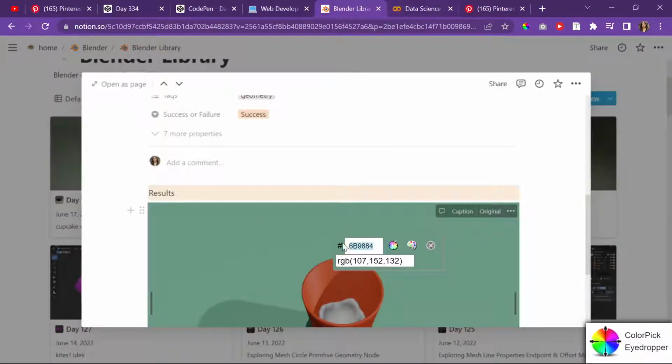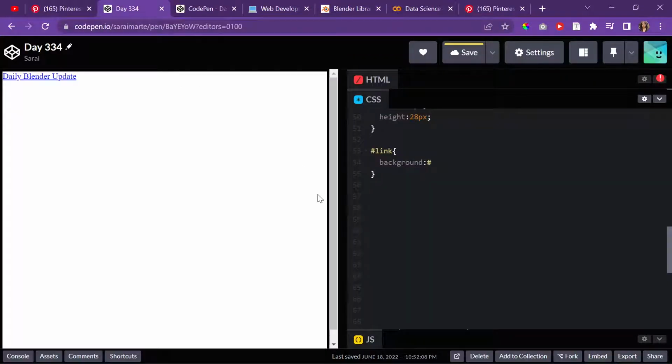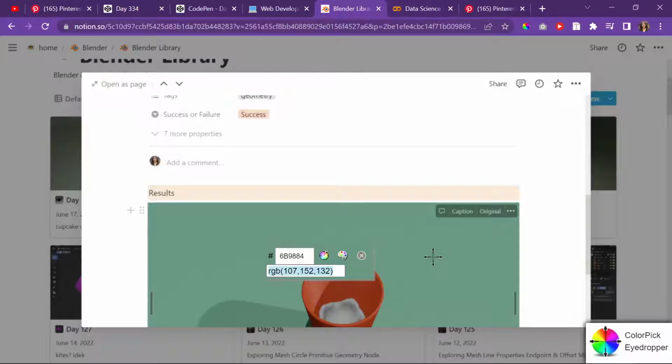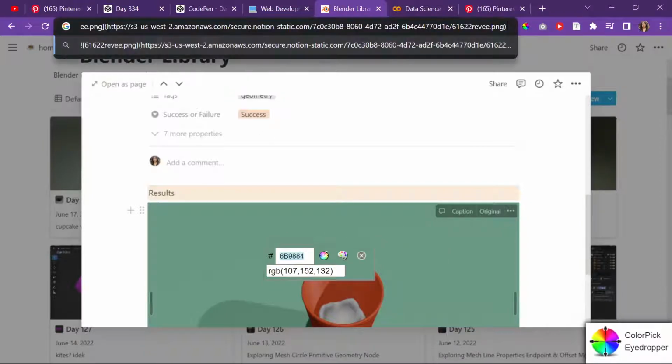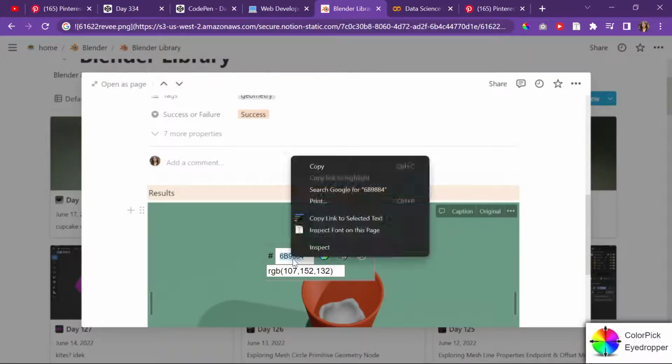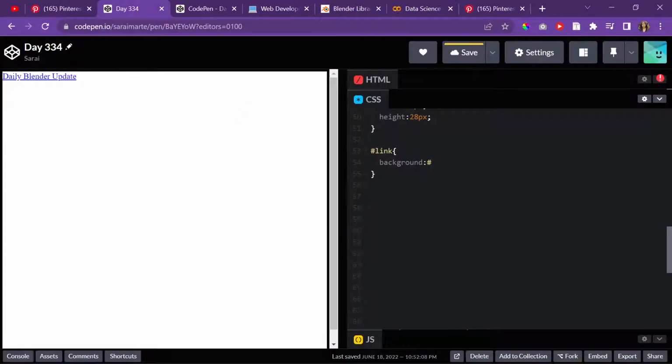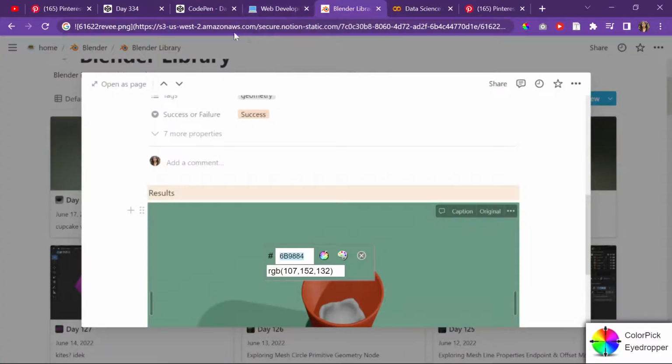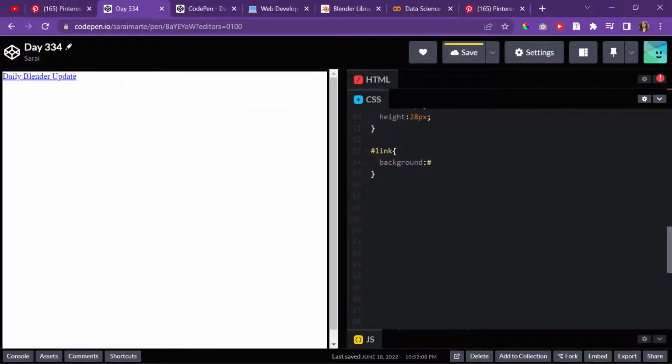This thing is crazy, I'm telling you. Just work. What's wrong with this thing? I'm done. Okay, 6B9884. Alright, and then I'm going to give it a padding of 10 pixels.